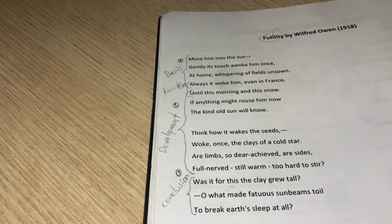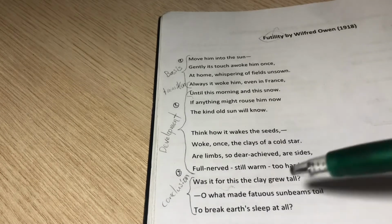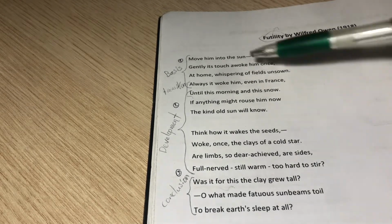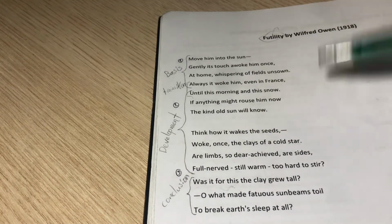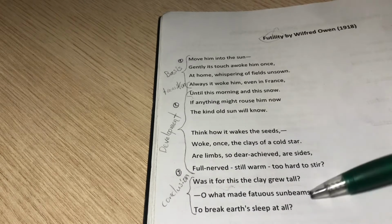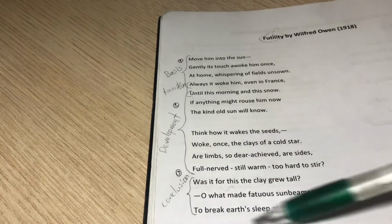Now the conclusion takes all of the stuff in the basis and resolves it, and I would say that this is a pretty okay conclusion. The only thing that it hasn't really concluded well is the fate of the person, what's going on, because we know that they're in some form of physical injury, and I'm assuming this is some metaphor for death or something resembling that. So what is their fate? That has not been resolved.